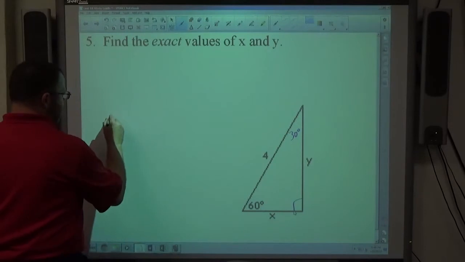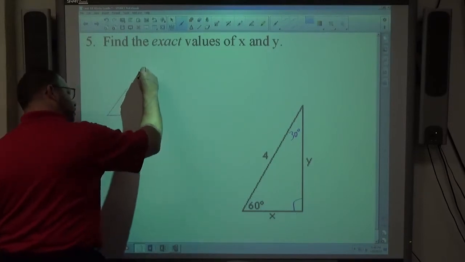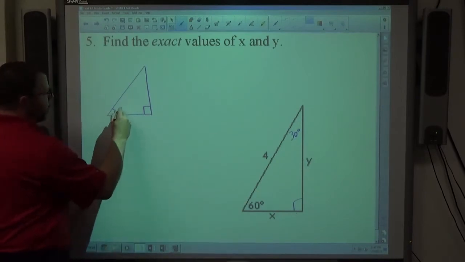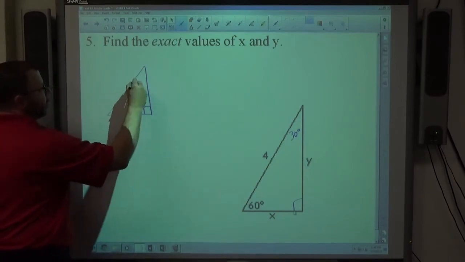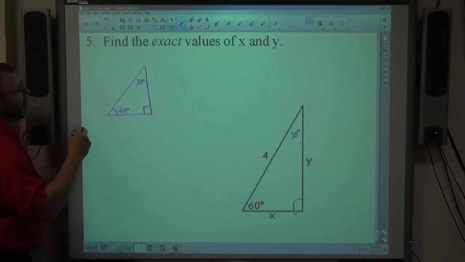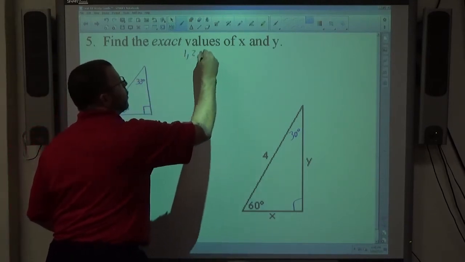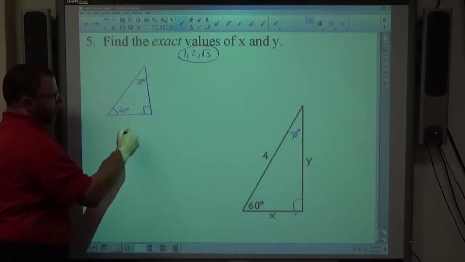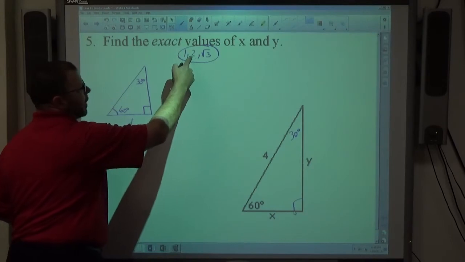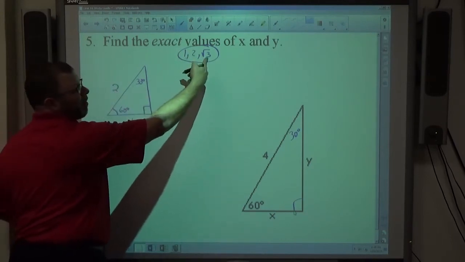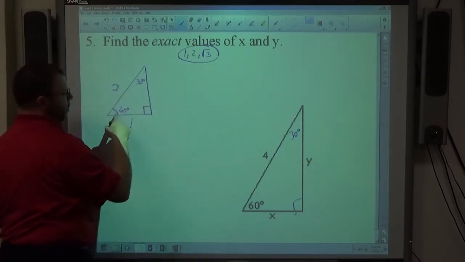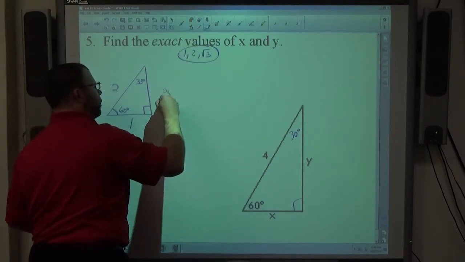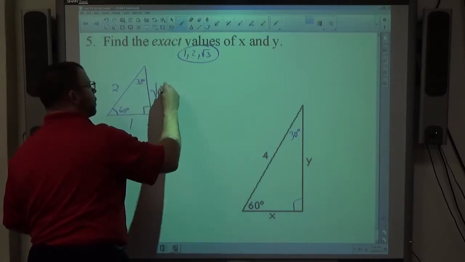I want to draw the triangle that we memorized in the same fashion. So right angle bottom right hand corner, 60 degree angle bottom left hand corner, 30 degree angle up top. And the numbers I need to remember are 1, 2, and square root of 3. And if we go based on size, 1's the smallest, goes opposite the smallest angle. 2 is the biggest, goes opposite the biggest angle. Square root of 3 is about 1.7 something. It's between 1 and 2, so it goes opposite the medium-sized angle. Oh, and I wrote 1.73 thinking that, but we actually write the square root of 3.